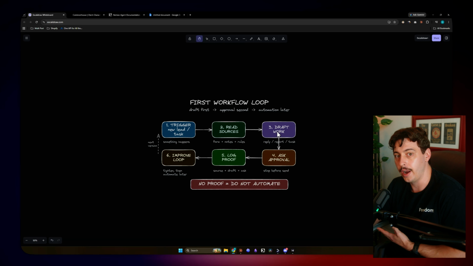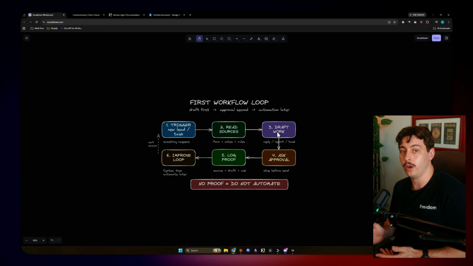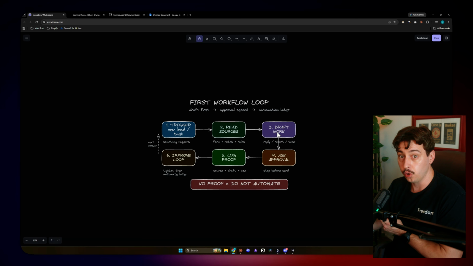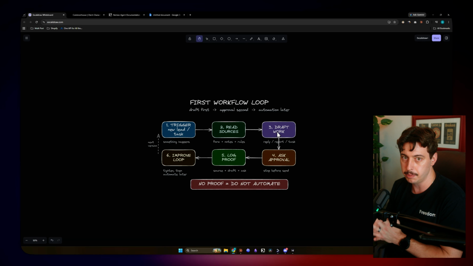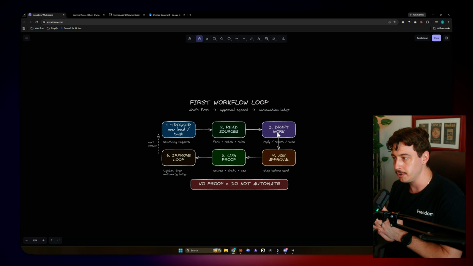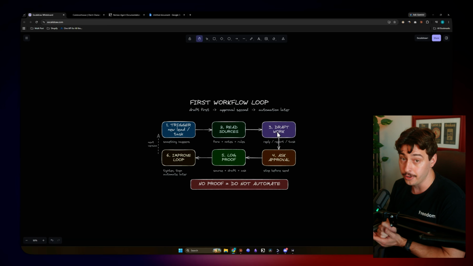Once it has that, it drafts the work. According to the workflow markdown file, number one, I needed to take this lead and log it into a CRM. Let's just say you're using HubSpot or Salesforce. It will log it in there through API. And number two, go do brief research on the company that filled out the form so I know a little bit more about them. It will log what it found, and then it will draft an email response to get things started, because we all know in the world of lead forms, we want to respond to these people as fast as possible. If they filled out a form, we should be trying to book a demo call ASAP. Agent Harnesses are going to help us get there faster and with better quality information to give better context.